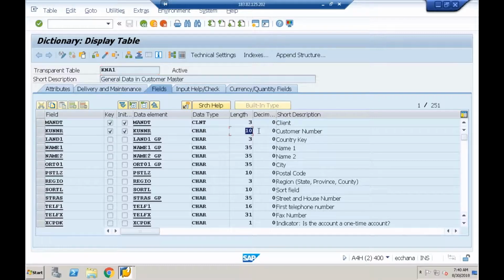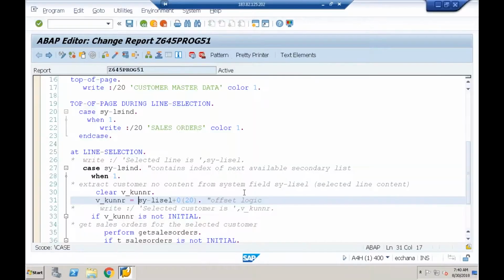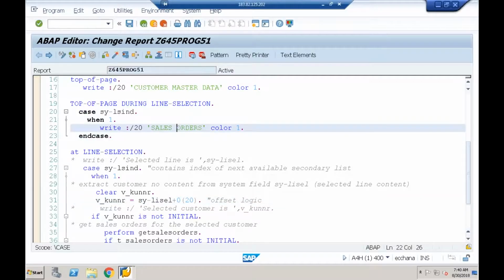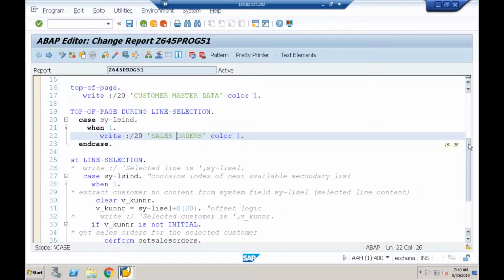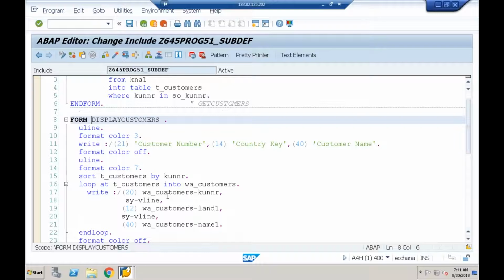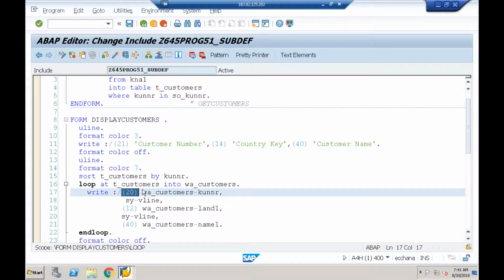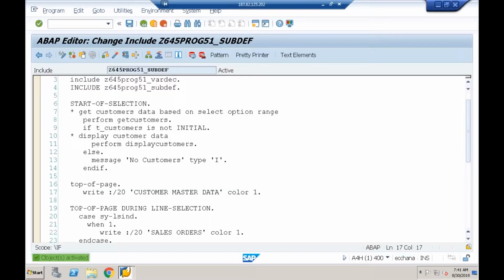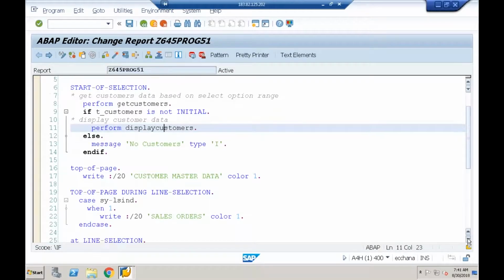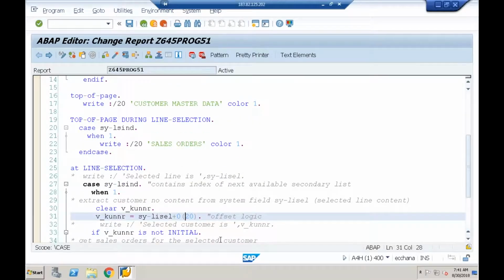So you want me to give 0 of 10? Let's see what the issue is if I give 0 of 10. We will not get the data. What Vamshi is saying is that in the table, customer number is character of 10, so you extract only 10 characters. But when I'm displaying the data of the customers, for this field I'm reserving 20 spaces. The first 10 characters would be the customer number, but since I reserve 20, it will allocate 20 spaces for the customer. Now, depending on the database, if I try to get only 10 characters, see what happens. I'll get only a portion of the customer number.